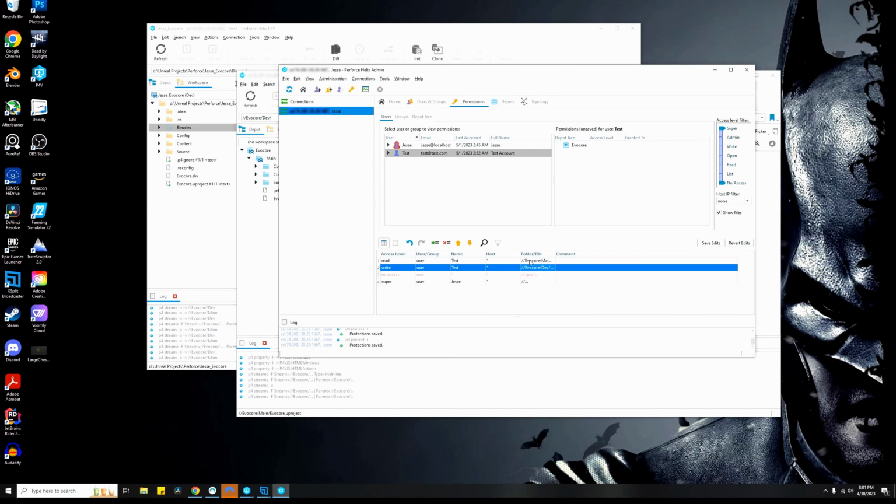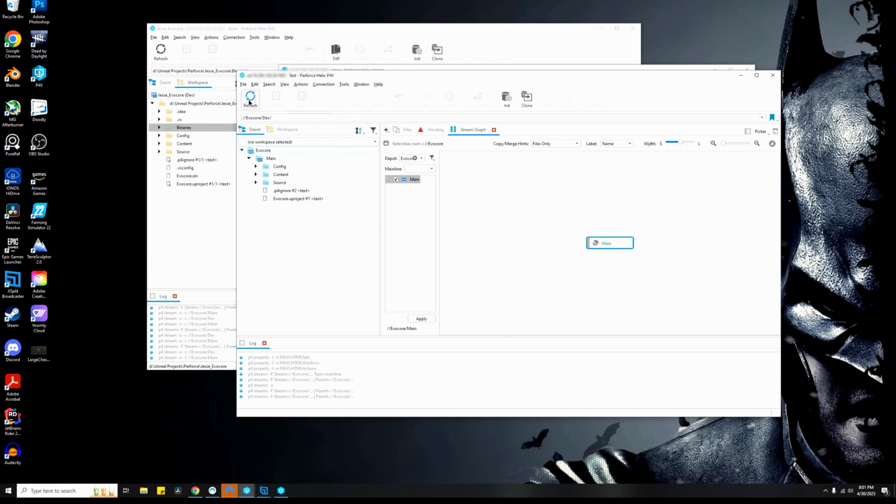So this way you can see what's in the main branch, and you could probably even do some diff against it if you want to, but you're not going to be able to make any merges into the main branch, preserving the main branch for only administrators. So go ahead and save edits. And if we come back out here to our test connection and hit refresh, there we go.